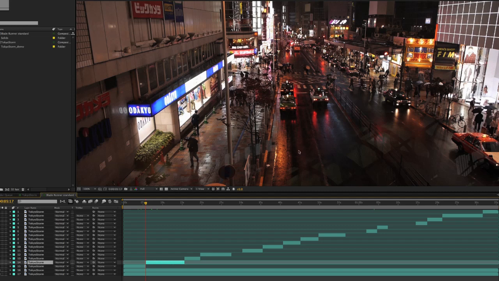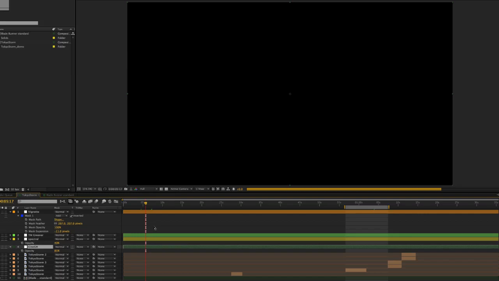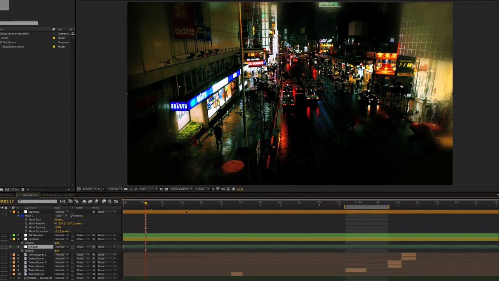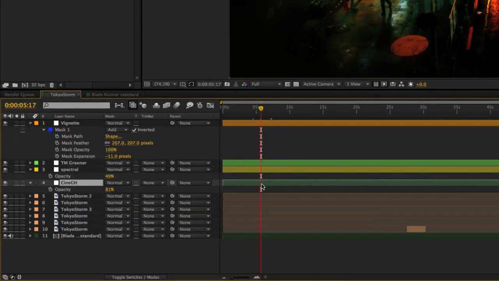And I know that's where the dissolve starts, and then I can go in here and let's see what is causing my, I believe it's my Cinegamma that's correcting the gamma quite a lot. I can hit Command Shift D or Control Shift D on a PC, which will split this layer. It'll split right there.